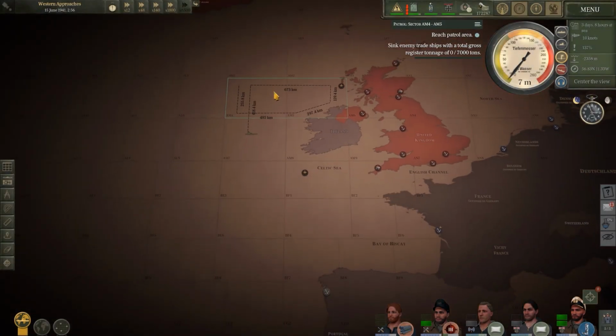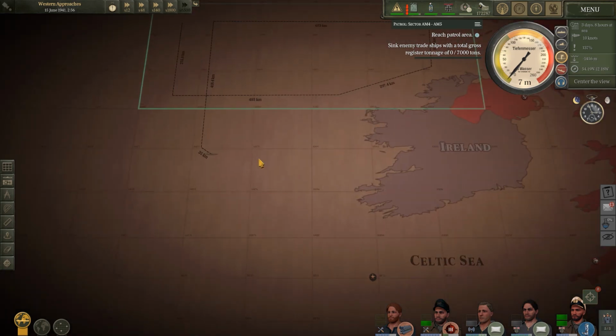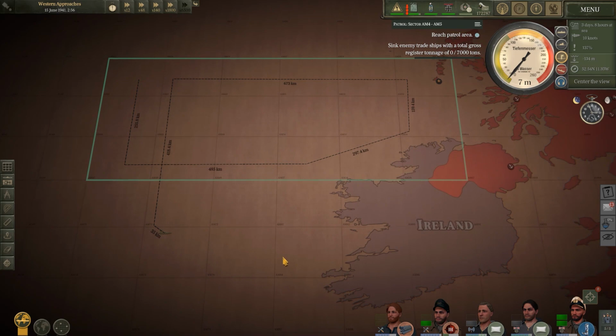So, a quick look at the map. This is where we're heading, just to the north of Ireland. Like I said, if we don't find anything up in the patrol sector, then we'll come down to the south there, to the Celtic Sea. But we've plotted out a little course that will start getting some kilometers clocked up, and hopefully we'll find something in the area. So we'll see how we get on.